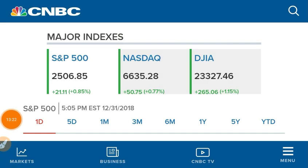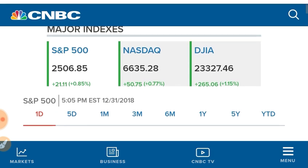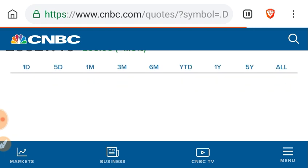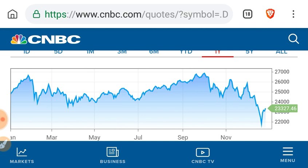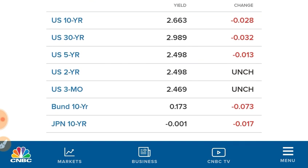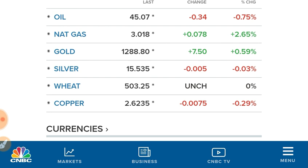Let's head to CNBC.com and take a quick look at the stock market, which, by the way, is not the economy. The stock market is just a major component of the economy. The economy is the flowing of all goods, services, and currencies around the world, not just stocks. Let's just look at the Dow Jones graph — it is off its lows, which is a good thing. Bond yields are down, indicating a lot of bond purchasing. Oil is at $45 a barrel. If I was a commodities investor, I'd still be buying oil.